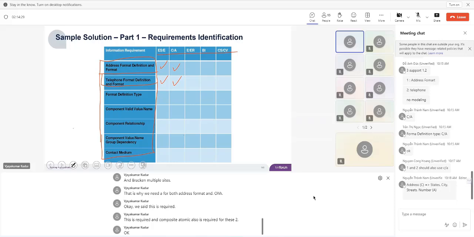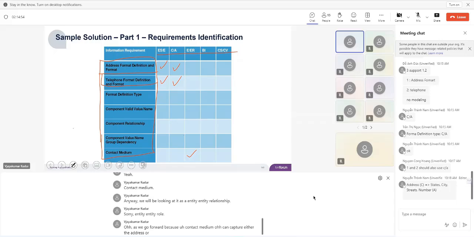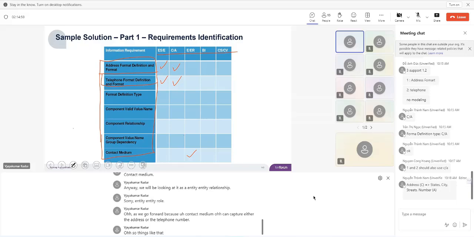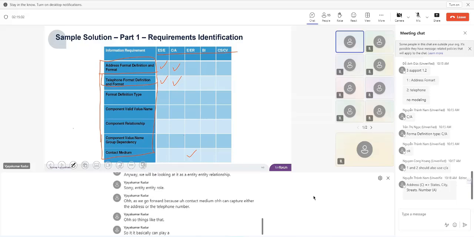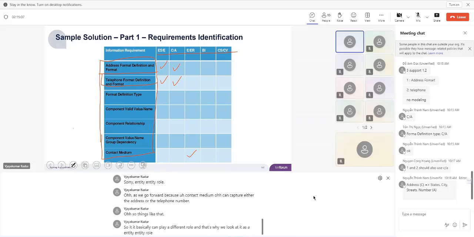Contact medium, anyway, we will be looking at it as an entity relationship, entity role as we go forward, because contact medium can capture either the address or the telephone number, or things like that. So it can play a different role, and that's why we look at it as an entity role.